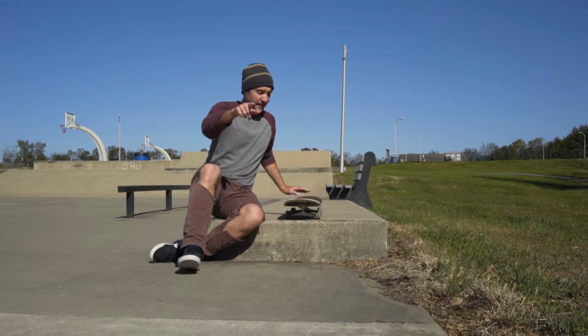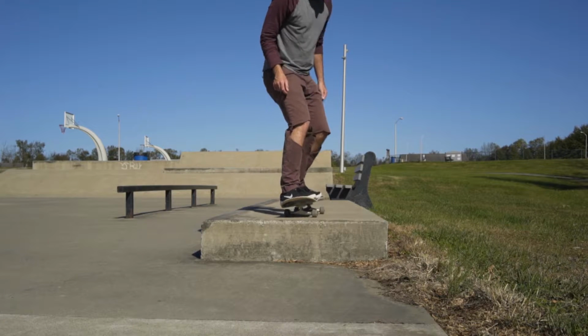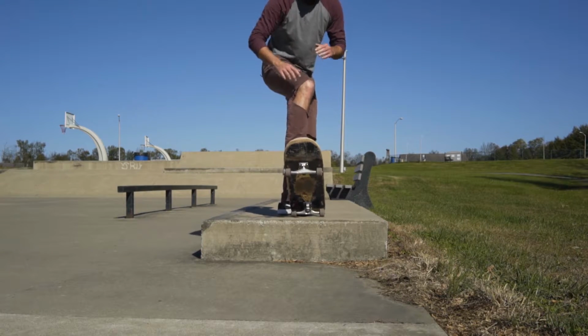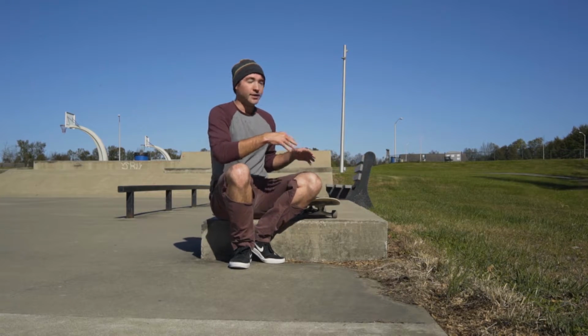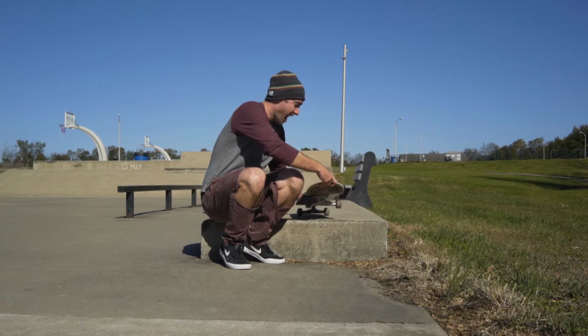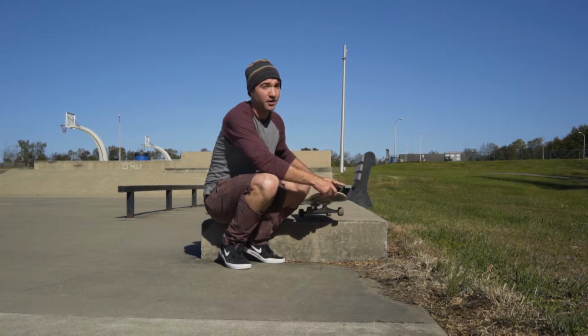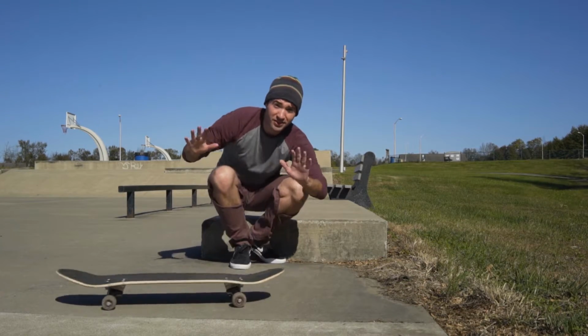Well, I take that back. You're not really leaning back. So you're putting weight on your back foot, but you're leaning forward to compensate for the weight that you're putting on your back foot. So you're kind of leaning a little bit forward and putting pressure on your back foot. That's how you do it. If you just lean back, it's just gonna shoot out.